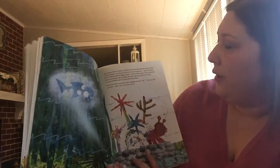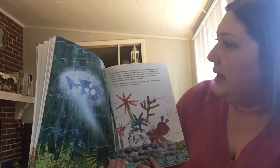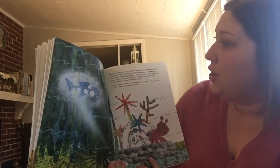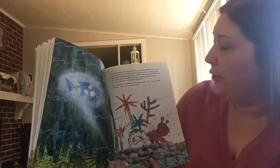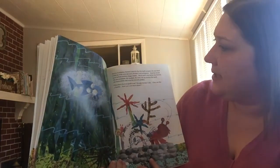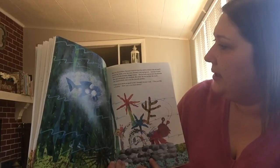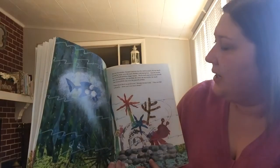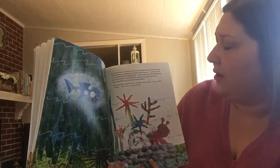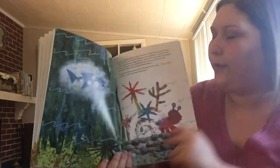But in November, Hermit Crab felt that his shell seemed a bit too small. Little by little, over the year, Hermit Crab had grown. Soon he would have to find another bigger home. But he had come to love his friends, the sea anemone, the starfish, the coral, the sea urchin, the snail, the lanternfish, and even the smooth pebbles. "They have been so good to me," thought Hermit Crab. "They are like a family. How can I ever leave them?"